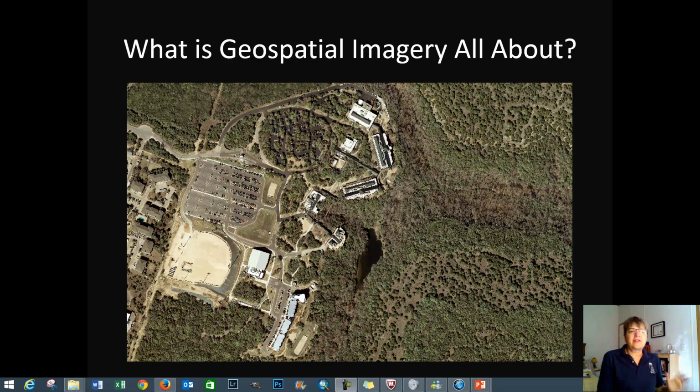What we're looking at in this bit of imagery is Concordia University west of Austin, near Lake Travis. And what you're seeing here, these are trees, these darker areas here, those are oak trees and deciduous trees, the kinds that lose their leaves.